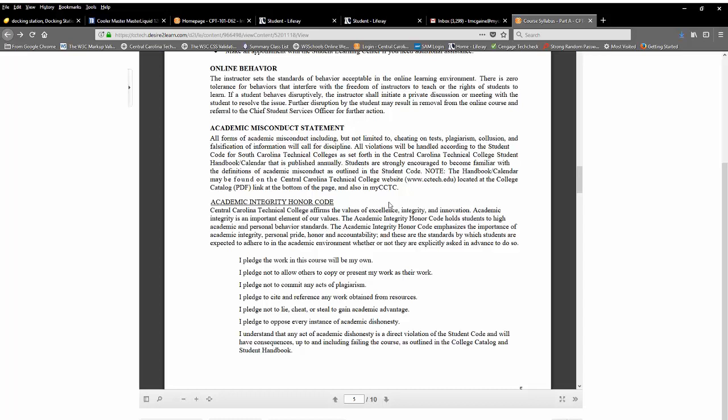And academic misconduct. The SAM system that we will be using this semester has an anti-cheat mechanism, I guess you would call it. It checks to see if you have done your own work.